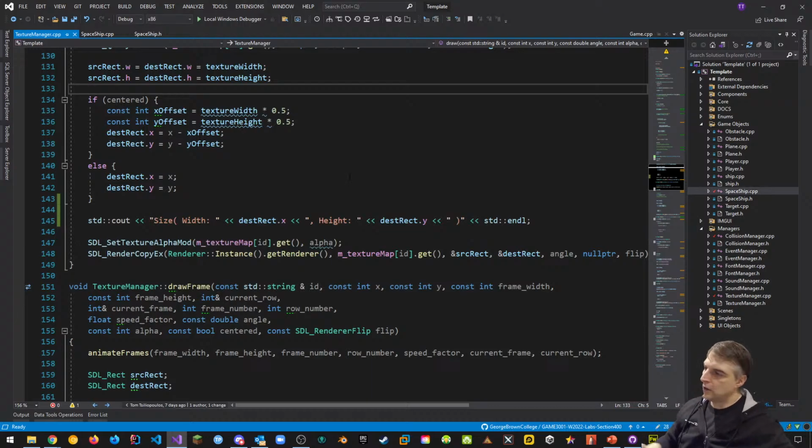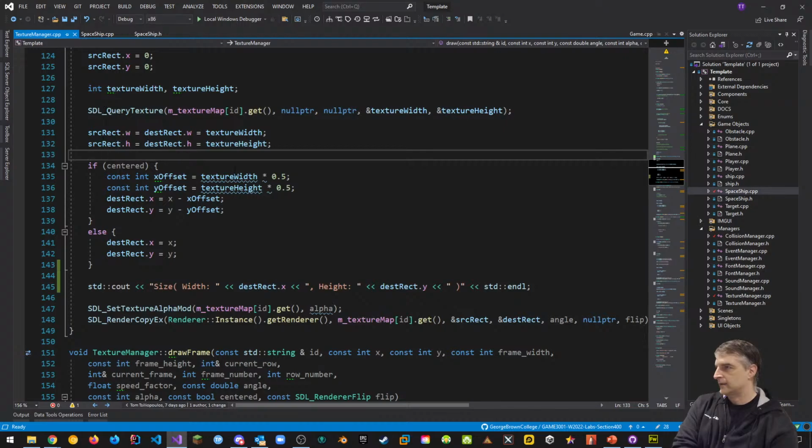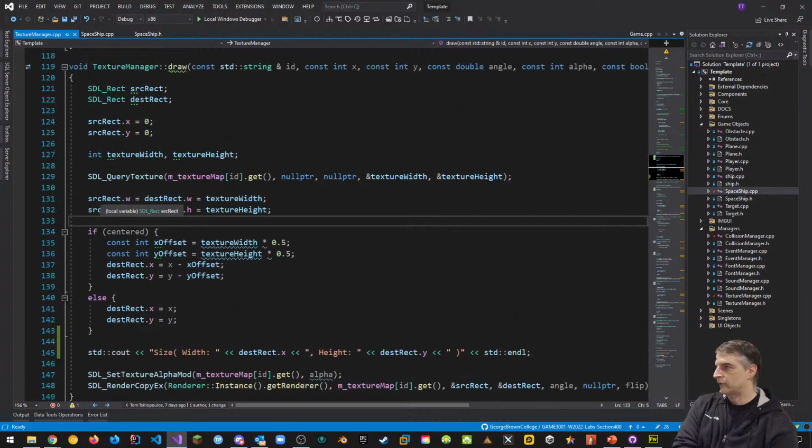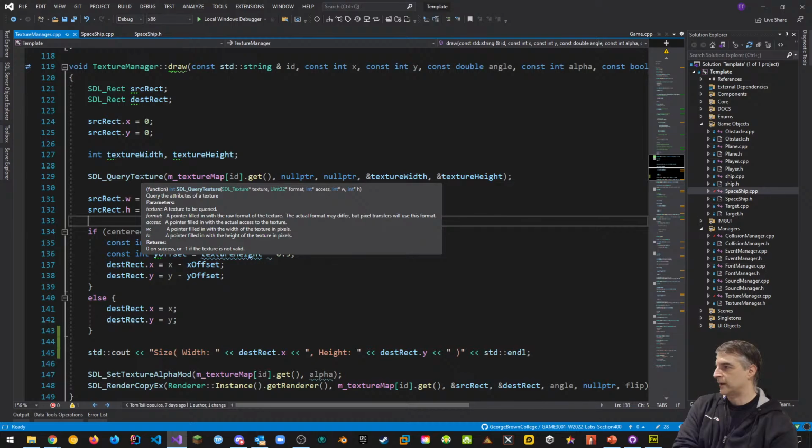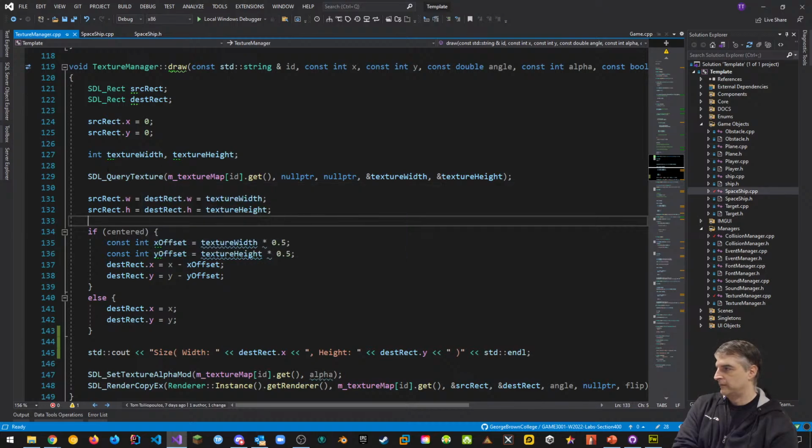The larger the object, the destination surface is going to be what we're doing with it. Source rect is our source rectangle. We start off with 0, and we have our texture width and height. And what we're going to do is calculate the texture width and height from the texture map. That's what's happening when we're querying the texture.